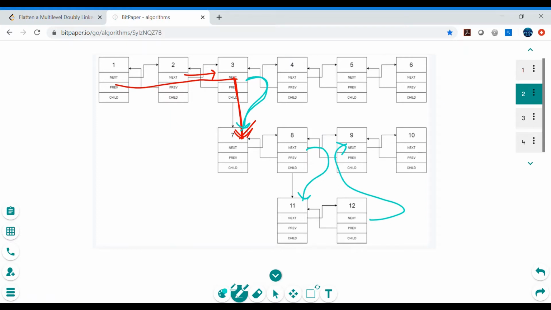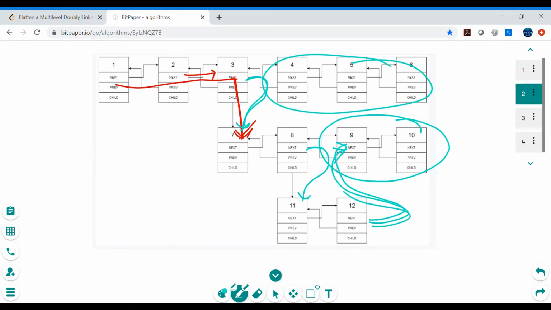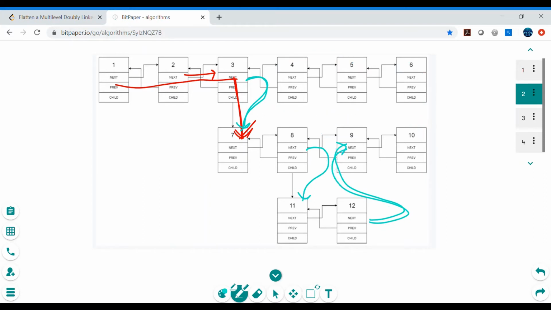Now let's think about which data structure we are going to take here. If you see here, from the down array, down this level, we are not going to connect 4 to the 12, right? We are going to connect 9 to the 12. What does that mean? That means that we need to go from the bottom. And what is this structure called? Last in, first out. Whatever is the last there should come first. That means the stack data structure, right?